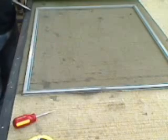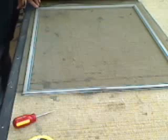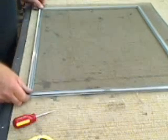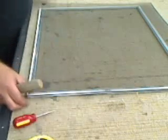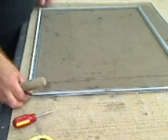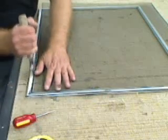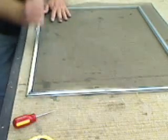You're going to take your scissors and use that to cut your screen. And then generally what you want to do is start with your two long sides first. So what I do is I start off about 1/8 inch from the track, and I roll that right into the track, first row.